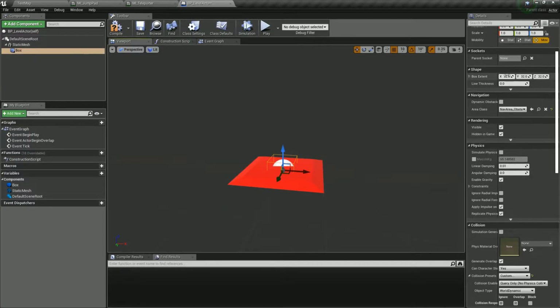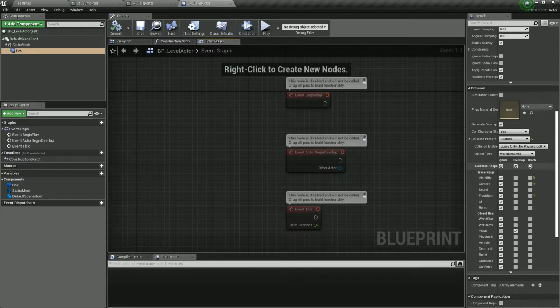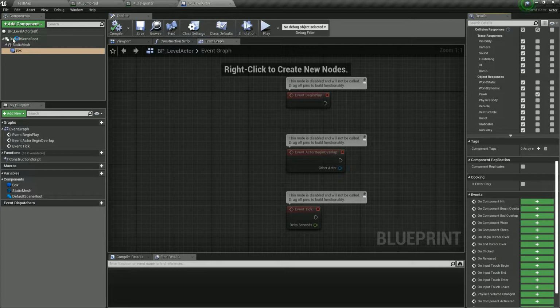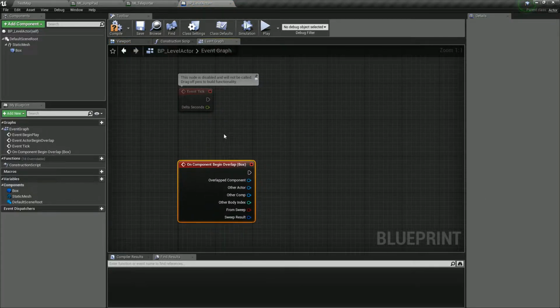Now we need to resize this a little bit for this static mesh, just so we cover the top of this pad that we're going to be using. And that'll be good. Now if we go back to our event graph, we can scroll down to on component begin overlap. That's once again with the box collision component selected. We'll click begin overlap. This will generate an event for us.